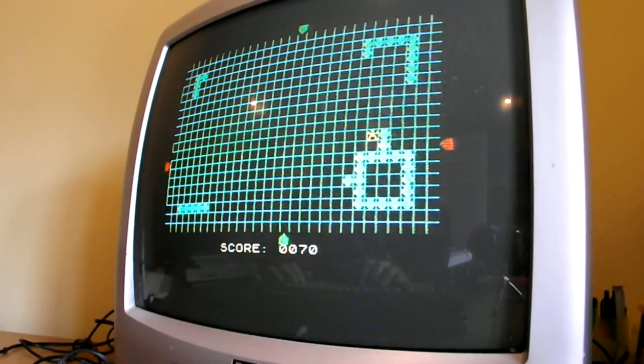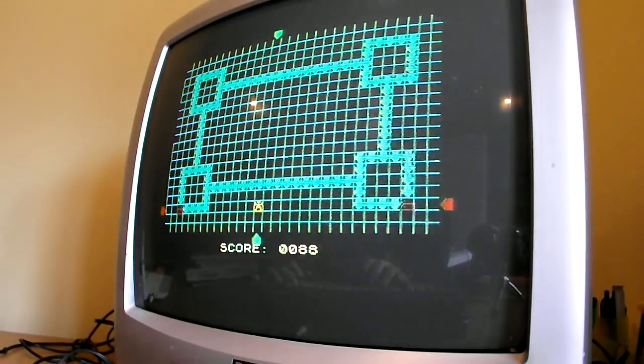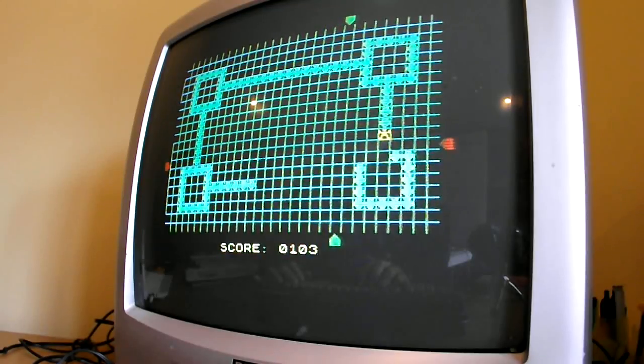But the basics on this, and it's unfortunate because of the screen resolution, you can't see there is colour clash there. There is the infamous ZX Spectrum colour clash. The little yellow guy moves around on what's supposed to be a blue grid. Damn it to hell, I got hit. And that's really it. That was the first game.